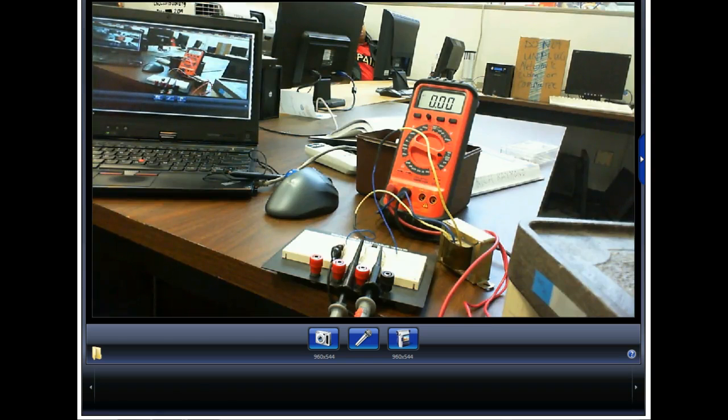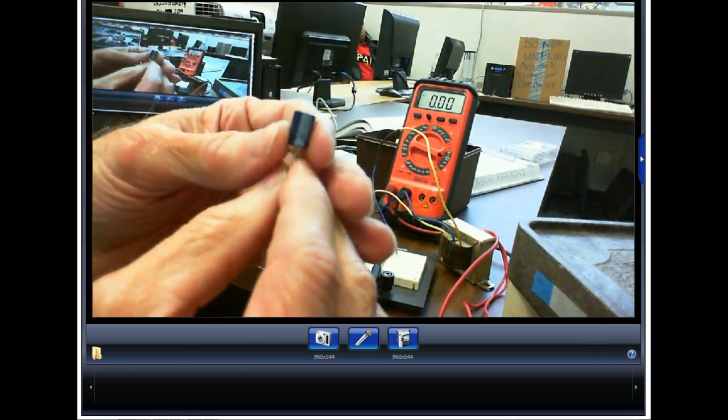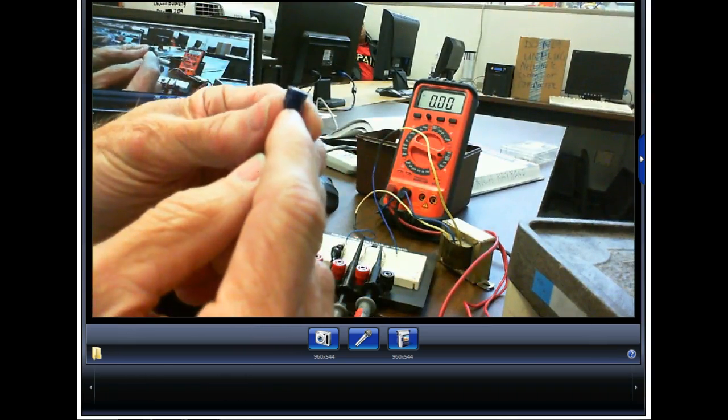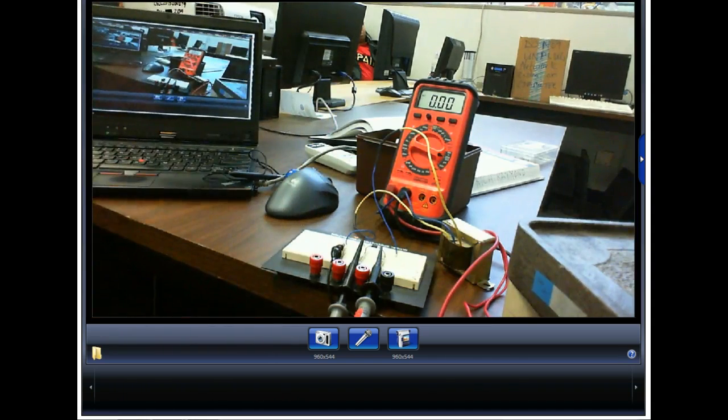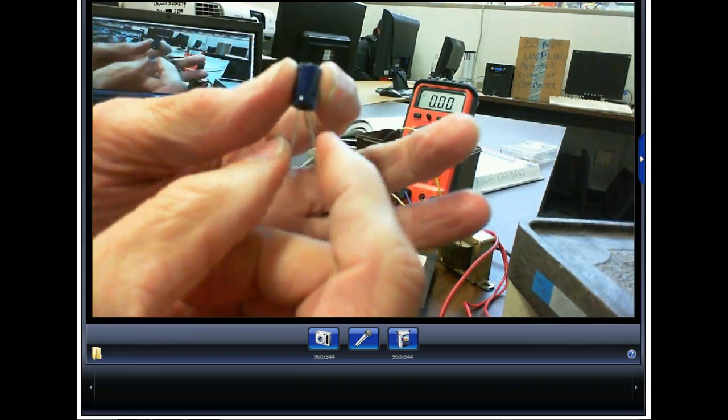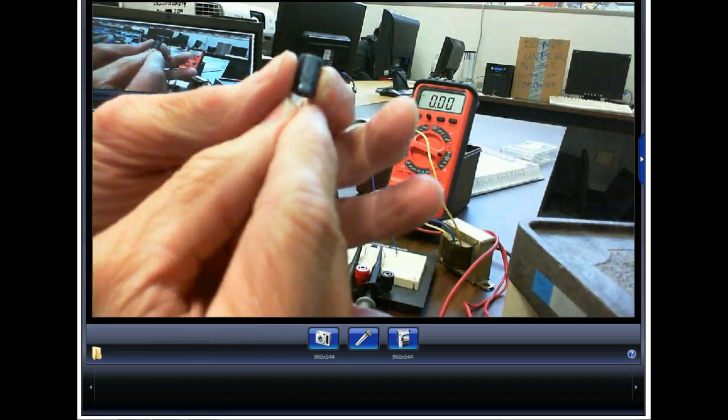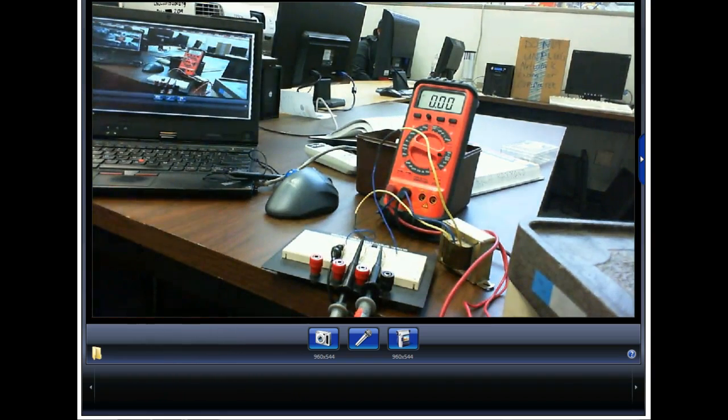You understand that? So these electrolytic capacitors, to get a high capacitance, they're polarized. And by George, if you put one of these in backwards, you can blow it up. So what they do, this is what we call a radial lead. A radial lead is one with the leads coming out one side, and then we have what we call an axial lead, which is a lead that comes out 2 sides.